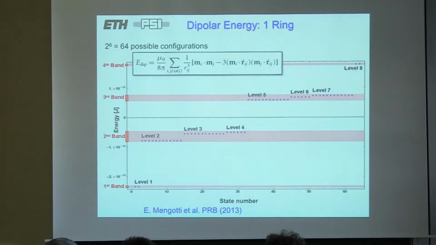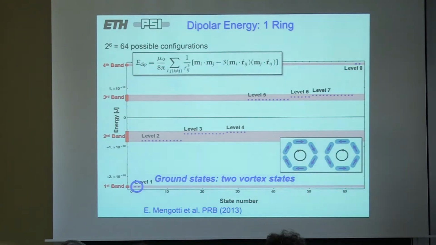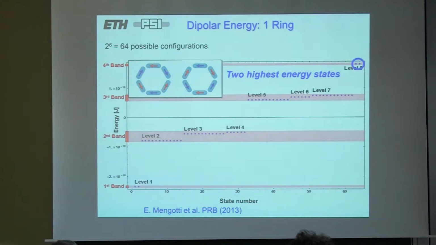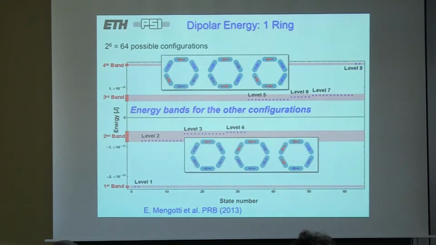So that was the network energy diagram. But of course, one needs to also consider the energy levels. So this is actually a dipolar energy calculation for a single ring. And at the lowest energy, so the ground states, as I mentioned, are these vortex states, clockwise and anti-clockwise. And the highest energy state has all moments pointing head to tail. And then there are different states at intermediate energy levels. So I think one question is, how can I access these different energy levels in such an array?